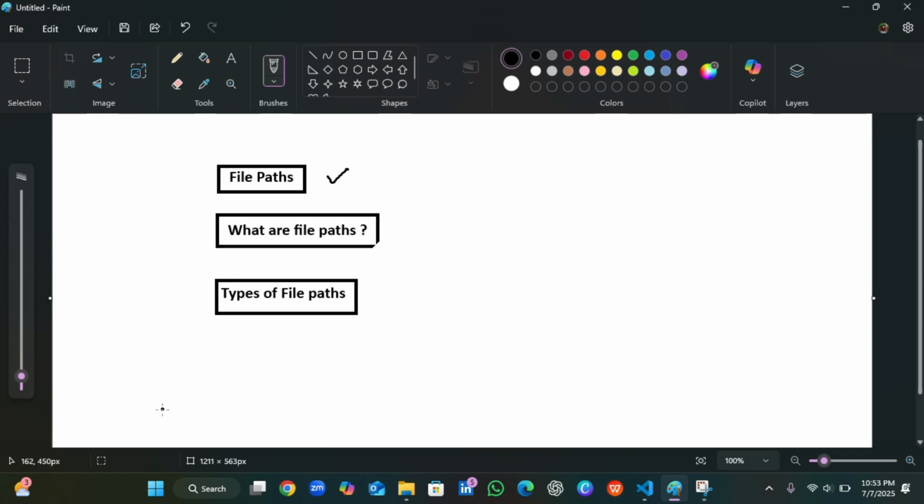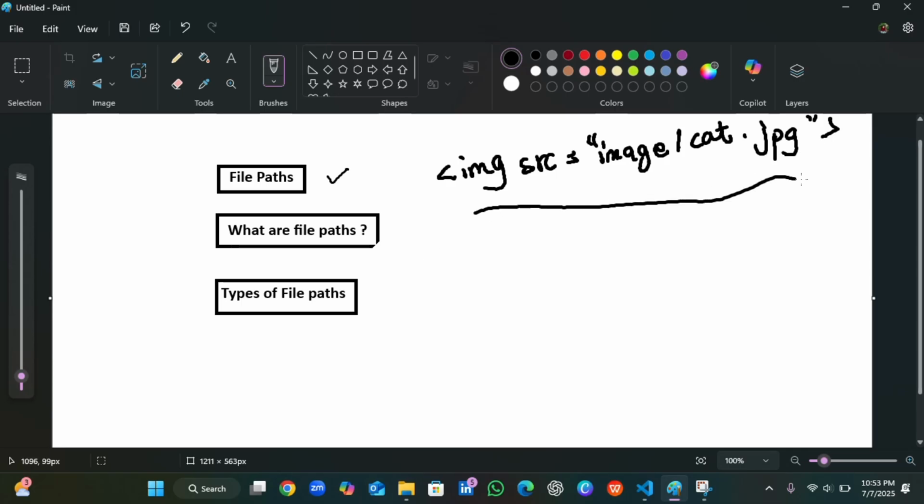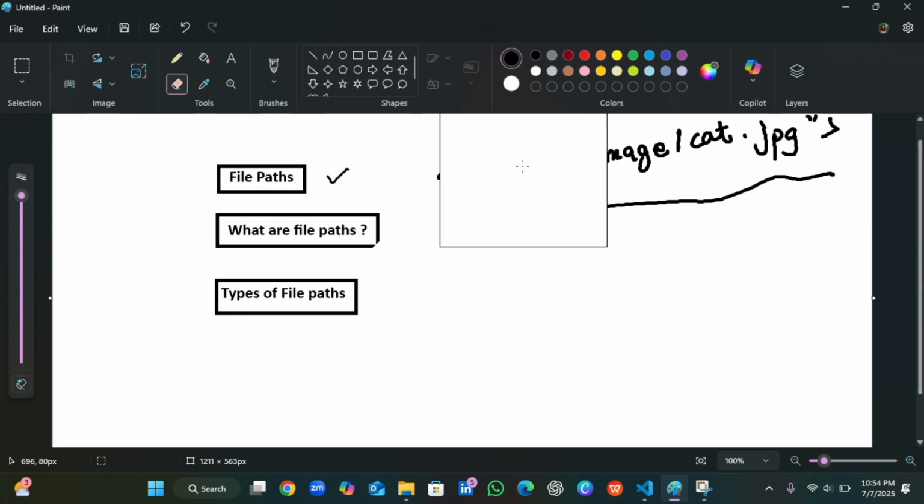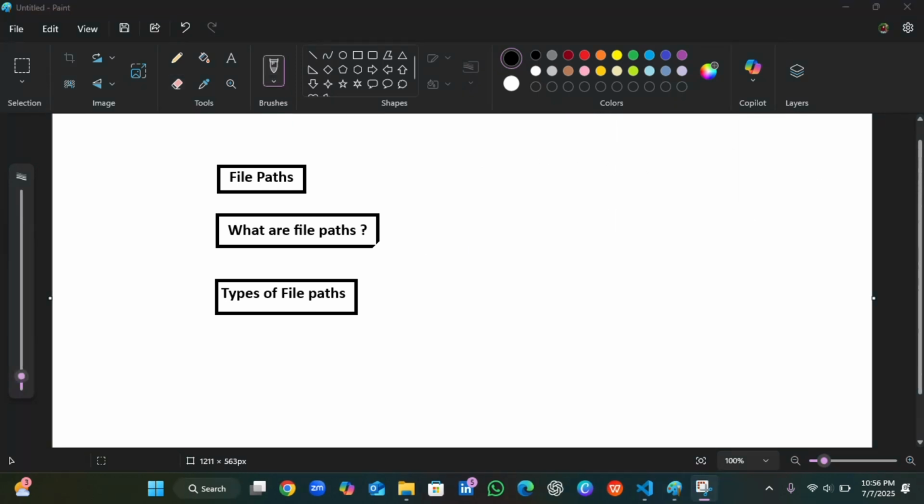Now for index.html you can write the angle bracket img src equal to images slash cat dot jpg, angle bracket. So for the image you can write like this. Okay, now I will meet you in Visual Studio Code.